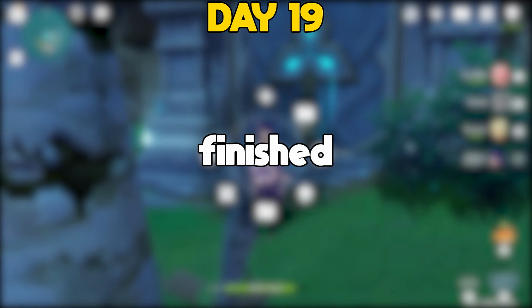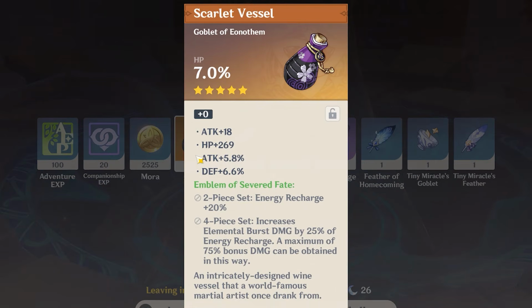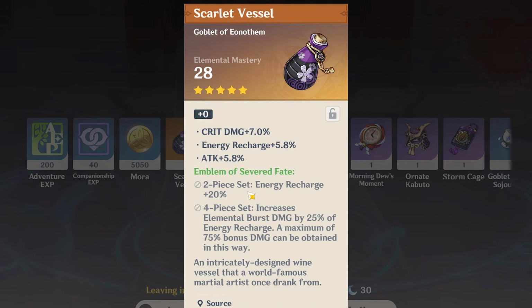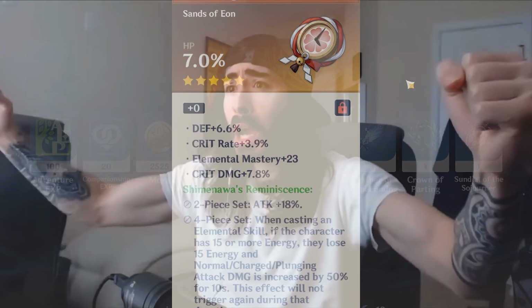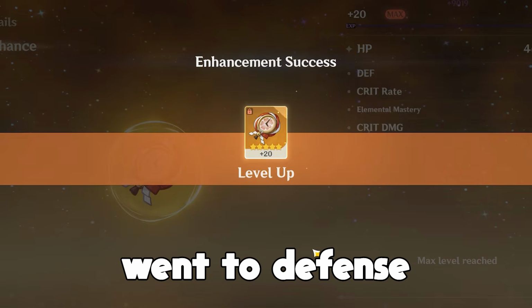We are almost finished with our challenge and a new banner will be up in about an hour. Day 19 was literally just about artifacts. We sadly did not get any good Emblem pieces, but we did find a goated Shimenawa piece with a whopping max crit damage and crit rate roll. It rolled pretty well too. It's just annoying that the last roll went to defense.